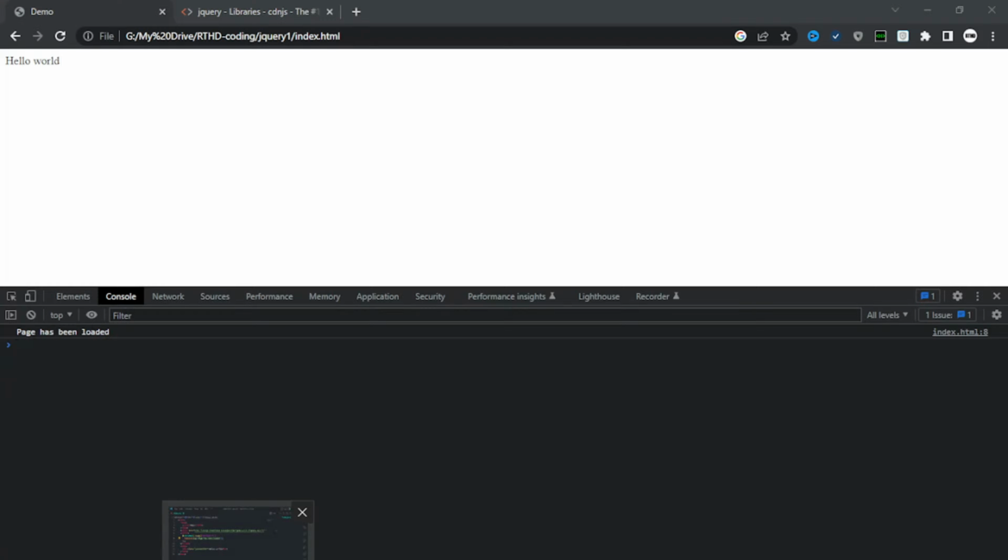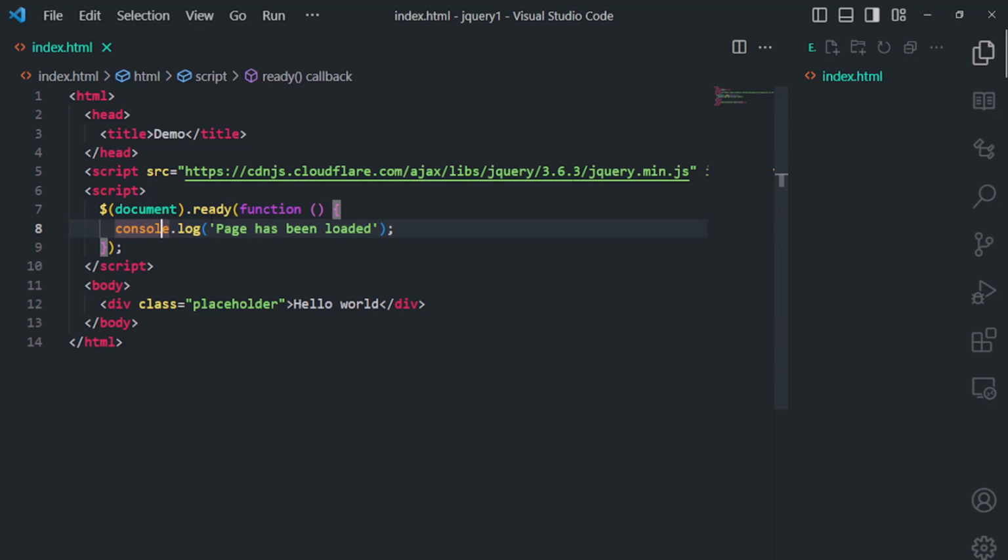And as I said, we need this to occur. We need to put whatever our code is within this ready function, so to speak, so that it actually is able to find the placeholder. In other words, the placeholder has to load first before you could manipulate the placeholder itself. All right, and that's what this function is actually doing. So I'll give you the example as we go along, but let's say we want to manipulate this. Let's say we want to change hello world into something else, right?